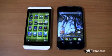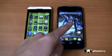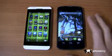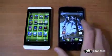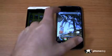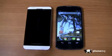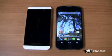Over here on the Nexus 4, the specs are a bit beefier. It's got a 1.5GHz quad-core Snapdragon S4 Pro CPU, 2GB of RAM, 8 or 16GB storage, an 8-megapixel camera with 1080p HD recording, and a 2,100 mAh battery — though it is non-removable. It weighs in at 4.9 ounces and has a 4.7-inch HD display. Bigger display, exact same pixels as the Z10, so the smaller Z10 display will have slightly higher pixel density.